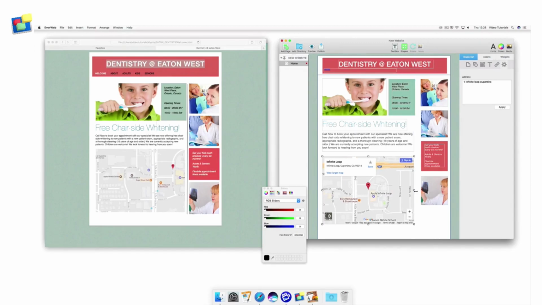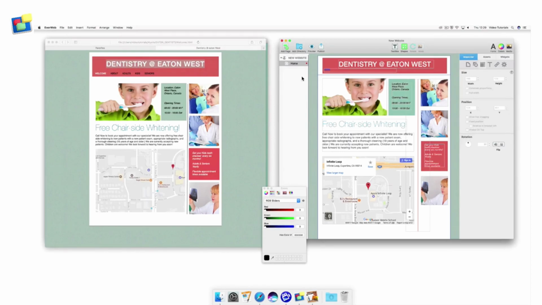I've almost finished my page. All I need to do now is the last task, and that's to put in the vertical line that you see in the browser here in the same place in EverWeb. Once again, I'm going to go to the Shapes button in the toolbar and click on the line icon. As it's horizontal, I want to make it vertical, so I use the metrics inspector to make the rotation 90 degrees. Just move that into its place and then drag and drop the line to make sure that it's long enough. And essentially my page is complete.